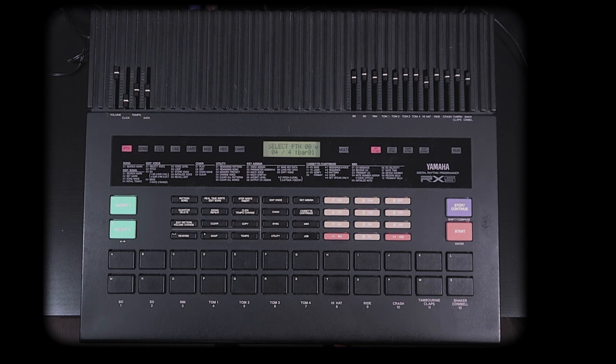One of the interesting features of the RX5 is that it has separate faders for the 12 sound sets, allowing you to dynamically set the output levels for each.